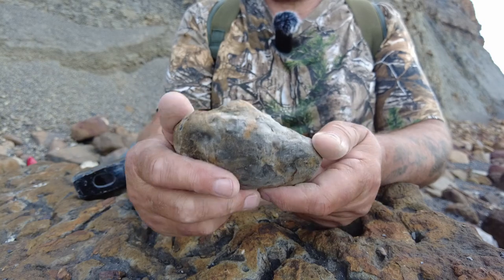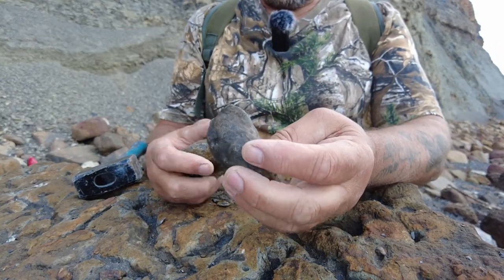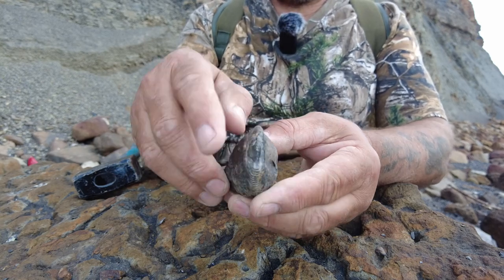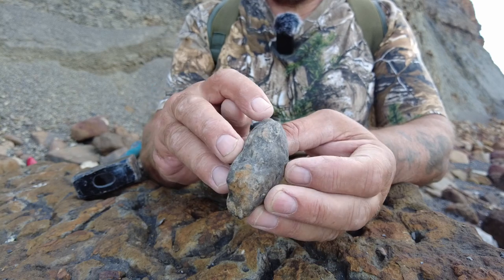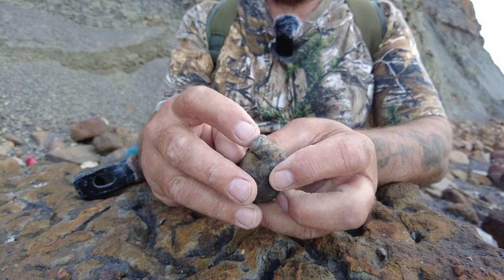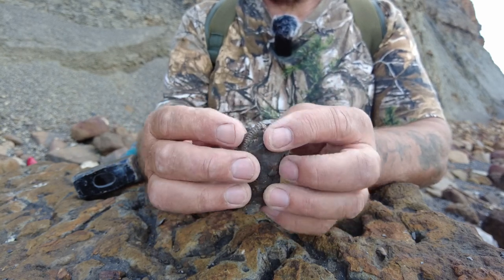It was the first one I picked up as well, and we've just found a smaller one. Someone's already had a little nip of it, but again, there's the kill running around there. A little damage there, the kill there, and obviously the rest of it's still in rock. Another muscle or something here. So I'll take that one on, because again, it's so thin, it'll just get smashed.